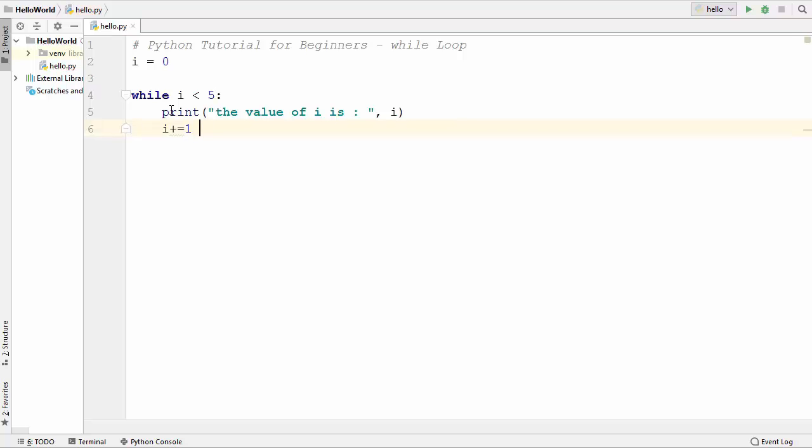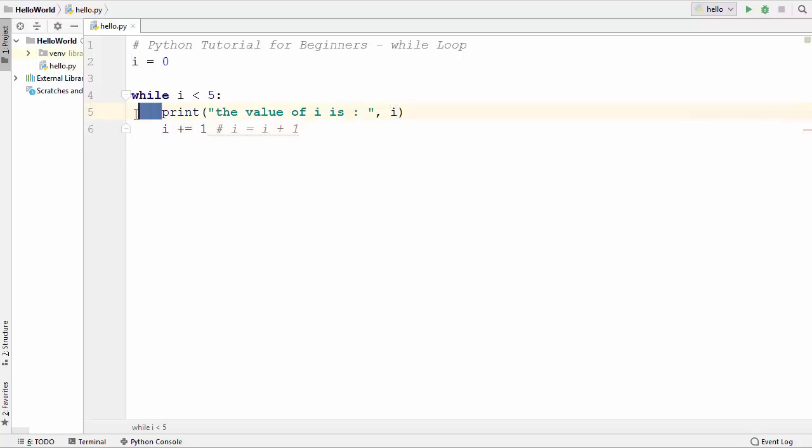This essentially means that we want to add 1 every time this code is executed. We can also say that we want to perform the operation i = i + 1, so this statement is similar to this statement. Let me provide some spaces here.